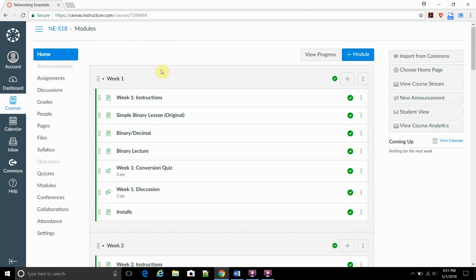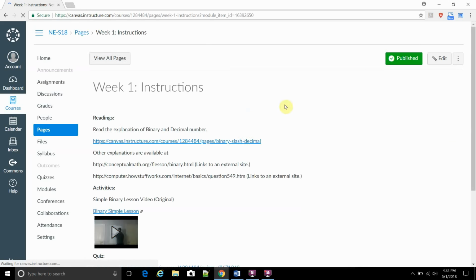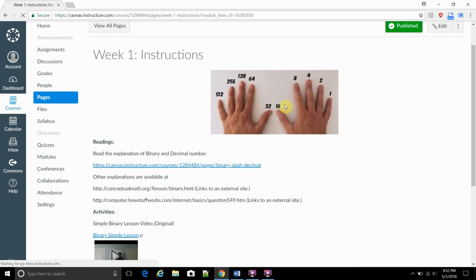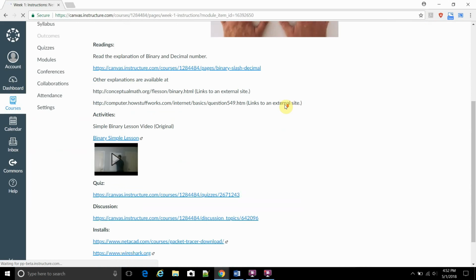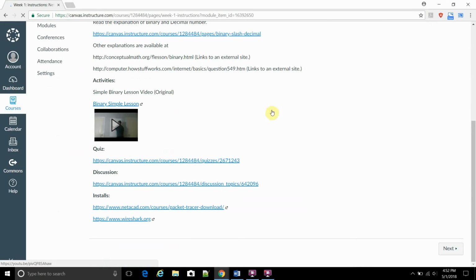So, here we're looking at the course, and hopefully this is easy to navigate for everyone. We'll take a look, for example, at week one. There is a general layout for each module. There are 8 weeks, 8 modules, and they'll all include a quiz and a discussion, and then some supplementary resources as well as primary, and then an assignment for you to finish, and there will be some walkthroughs for some of them that are more difficult. But let's look at the week one instructions, for example, and everything should be accessible from here. There are going to be links to everything, so you could really just complete this entire week looking at this page right here.